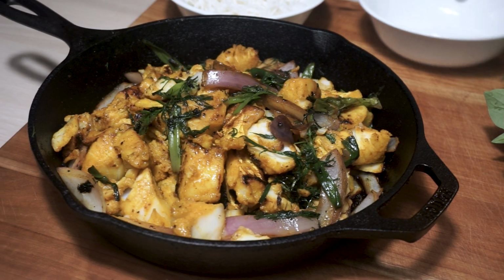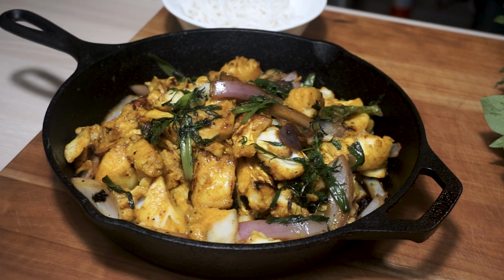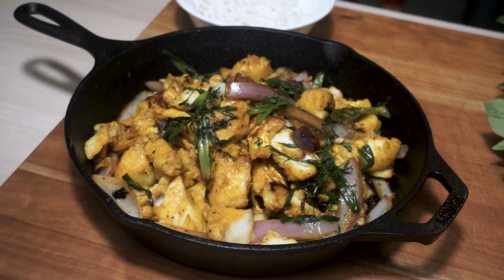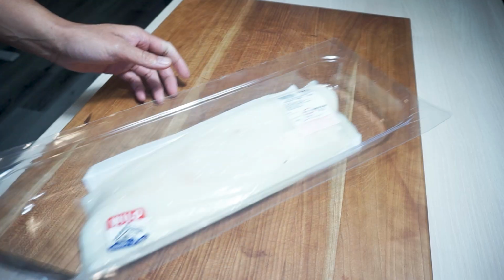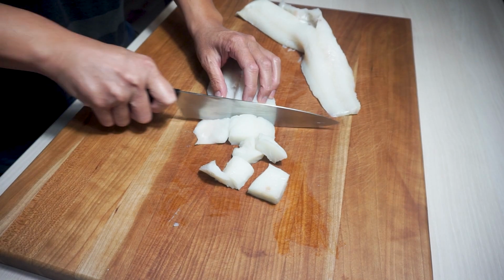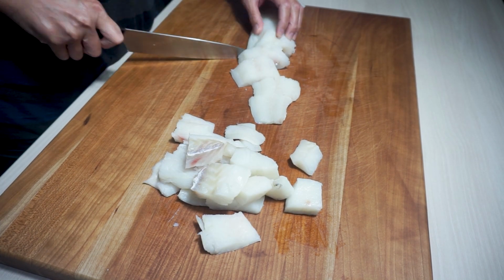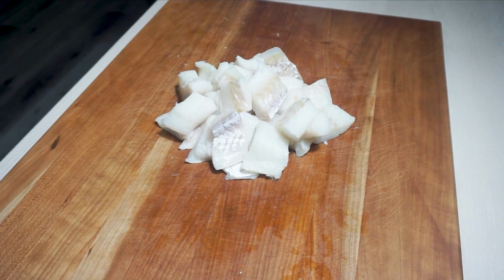What's up, guys? Today we're making sizzling turmeric fish with dill, also known as chả cá Thăng Long or chả cá Lã Vọng. Any white fish you can get your hands on. I got some wild cod here from Costco, and we're gonna thick cut these bad boys up. You can use halibut, you can use tilapia, but this one's a deal.